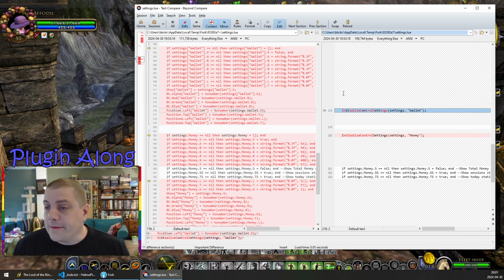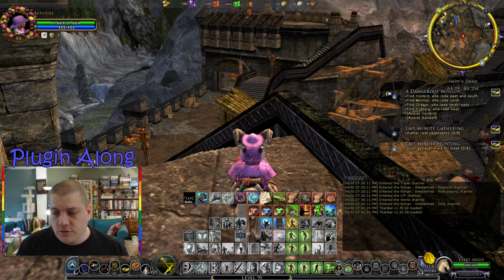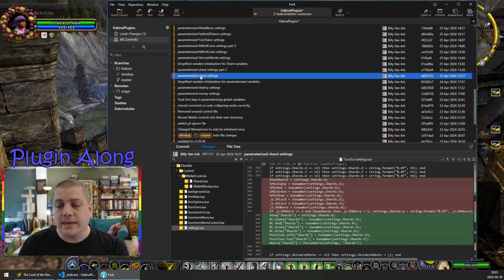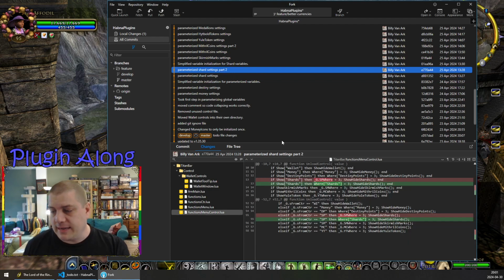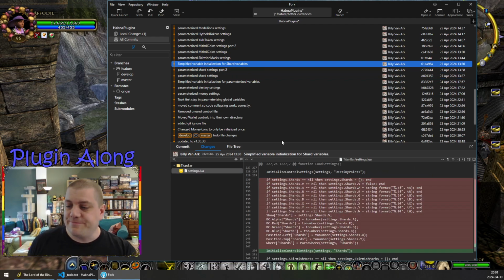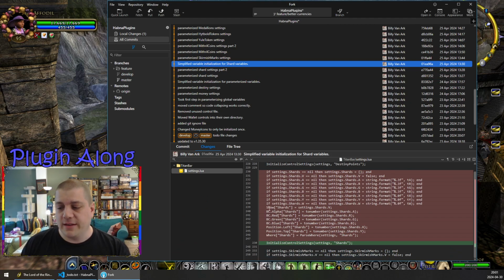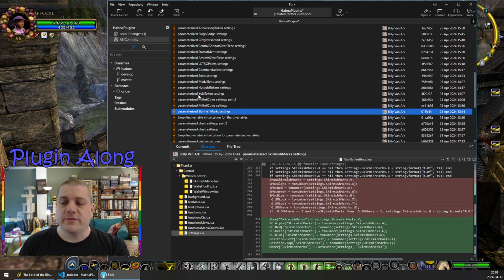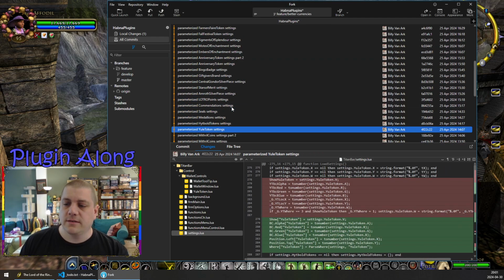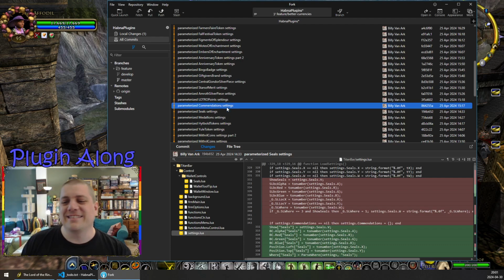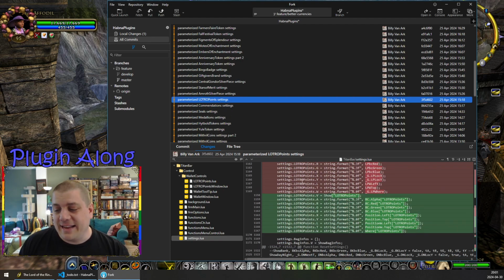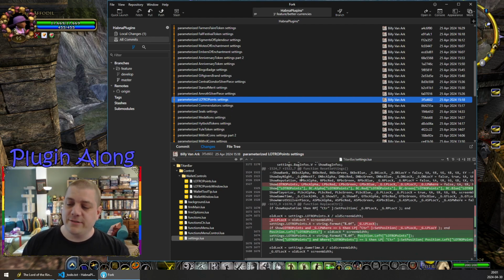Okay, coming back to recent changes, we can see more parameterized shard settings, and then I missed something. And then, what does it look like to simplify that down? Once I've changed all these variables so that they're globals, you can change all of this code to a single function call. Parameterizing skirmish marks, Mithril coins, jewel tokens, hitbolt tokens, medallion, seals, commendations, LOTRO points. And again, all of this allows us to build up to the point where we're going to be deleting things.